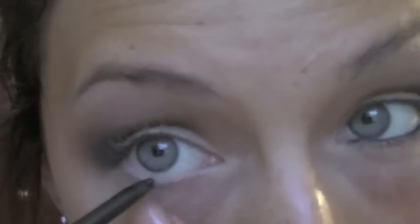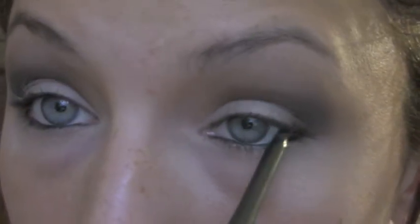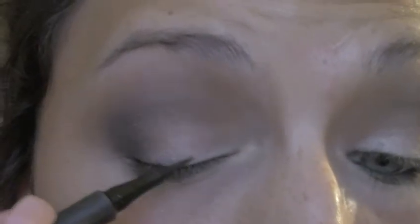Okay, I'm using a MAC Graph Black, and I'm going to line my waterline with that. Just make sure that whatever eye. And I'm also going to line the top. This really makes your lashes look thicker when you do this. It's a great trick. Next, I'm going to line my top lashes. If y'all want an eyeliner tutorial, then I can show you guys how to do it. But I'm just going to line my eyes.